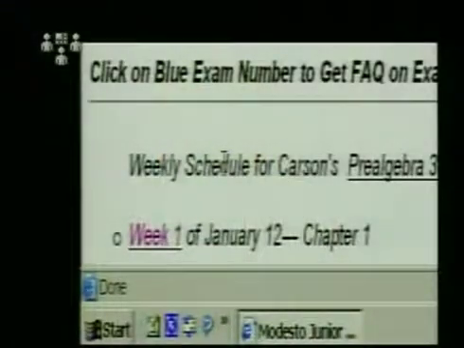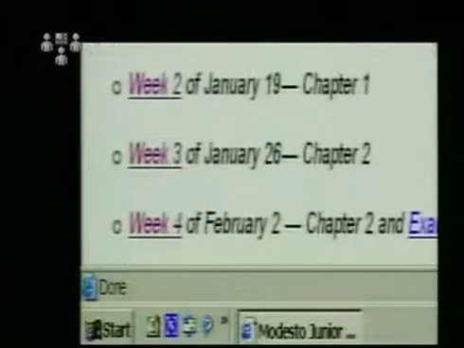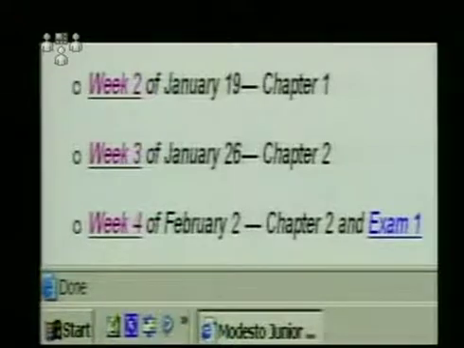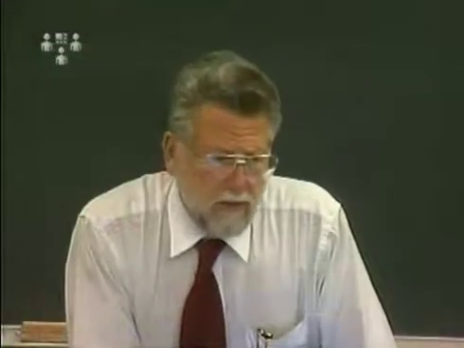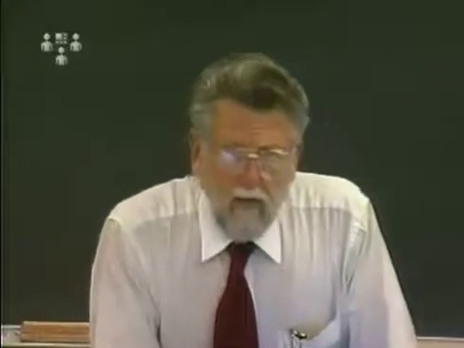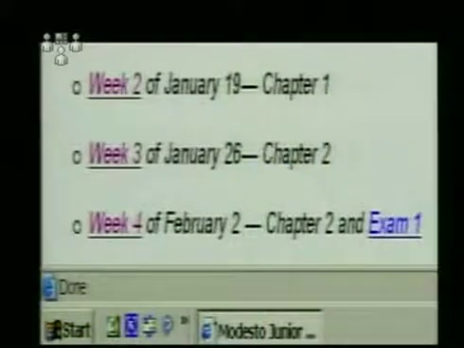This is the schedule of classes. This is week 1. Of course, we've already been there. We've gone through the second week. We're in week 3. And I'd like you to note, week 4 is the first exam. So that's not this week, but the following week, and it'll be in the first 2 chapters, even though we will start covering some new material in chapter 3. So I'm going to go back to the document cam, and we're going to go to week 3.